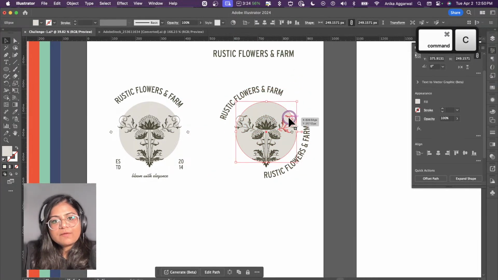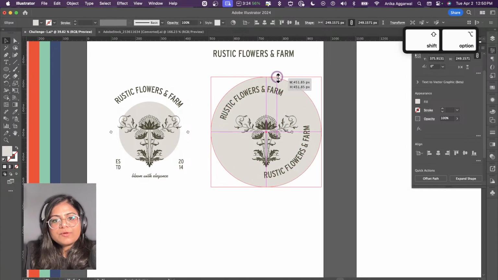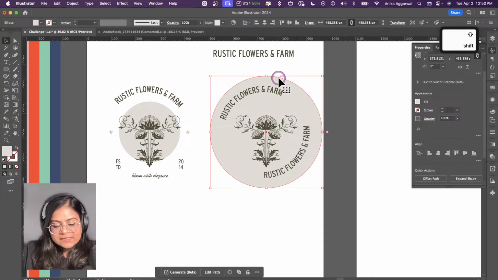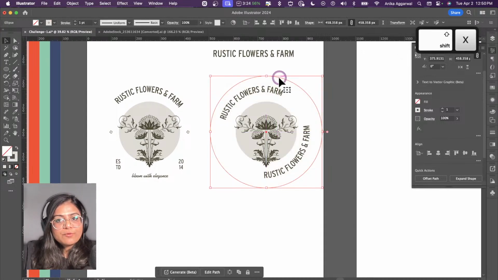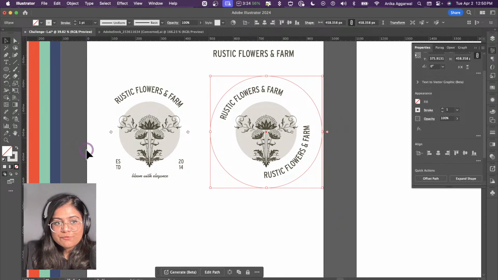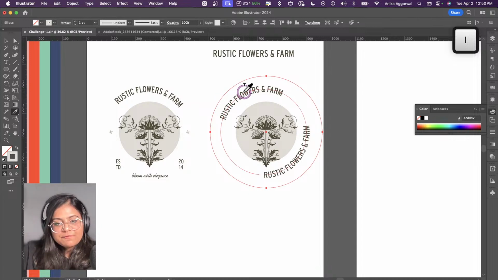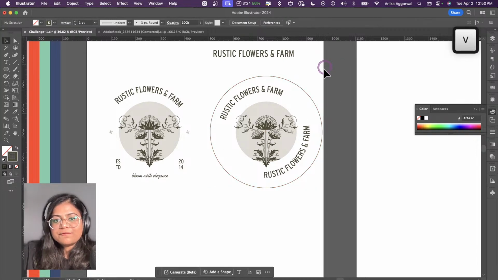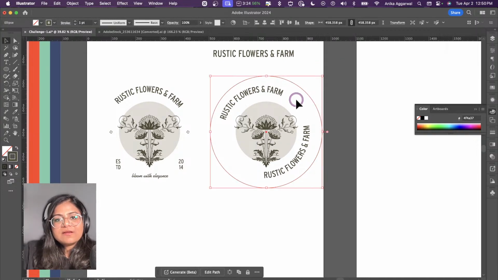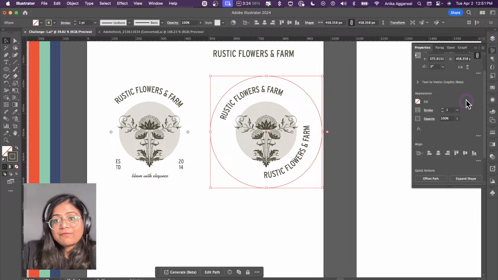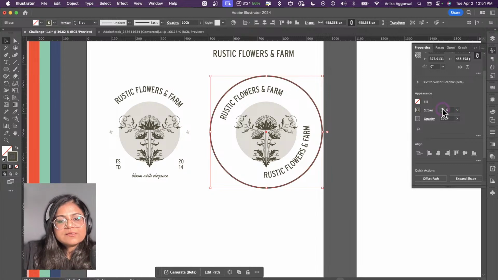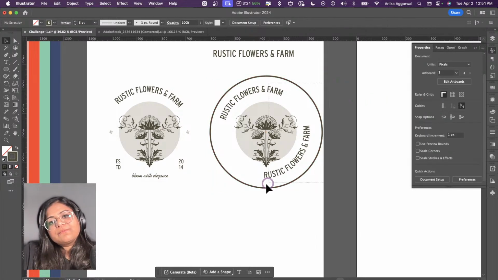And the last thing that I would want to do here is I'm pasting the shape again and bringing this like so. Pressing Command Shift X on my keyboard will make the fill to the stroke, right? And once you click on this guy, I can eyedrop it to this color. And if you hold Shift and eyedrop it, it's only going to select the color and not make it a fill here. But I feel like this is too thin for the type that we have. So go back to your properties panel, have the stroke selected, and increase the shape size here. And I feel like that's all right.